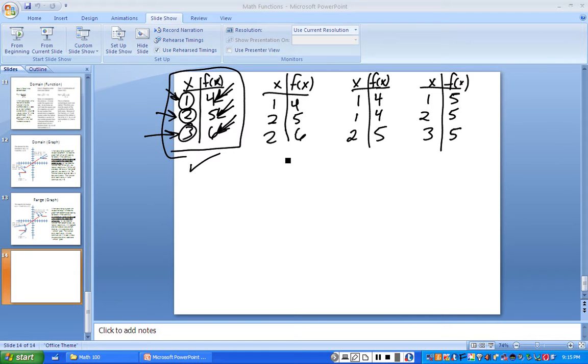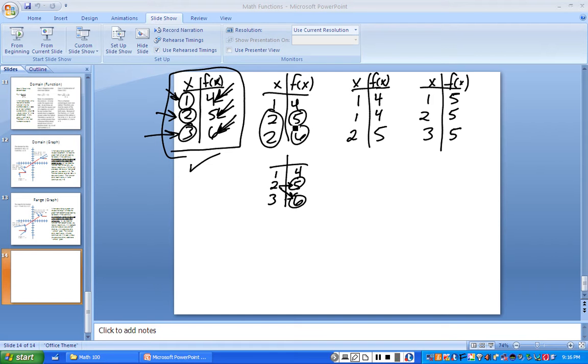Can't happen. If you want to see this in terms of the arrows, let's say this was the table we were just looking at. Then what this is trying to say is that my 2 gives me an answer of 5 and my 2 gives me an answer of 6, and we just explained that for every input you can only have one answer. This is the same input, so this is one input but giving me 2 different answers.